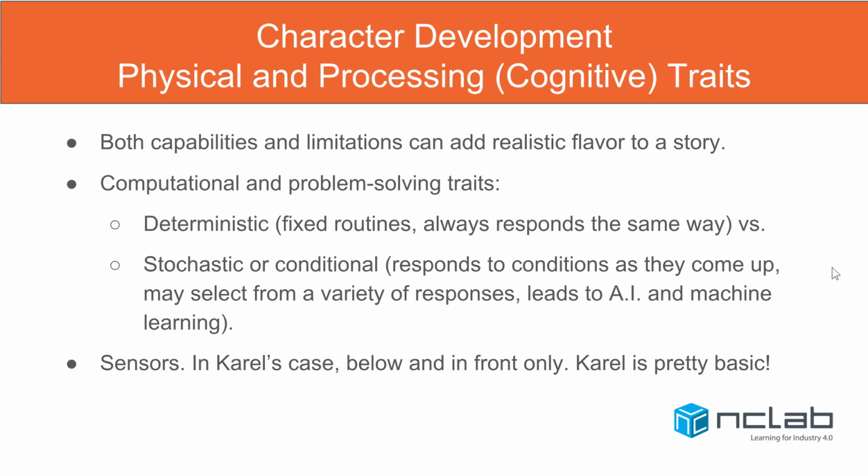Karel itself, or programming in general, has traits. You can have deterministic traits where everything is a fixed routine. You always respond in the same way. Some of us do that when we get up in the morning. Or you can have stochastic or conditional responses. You respond to conditions as they come up.